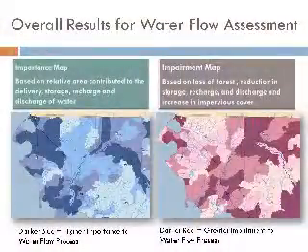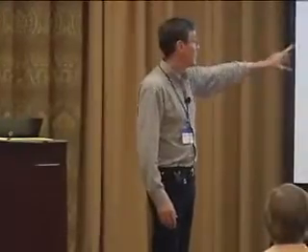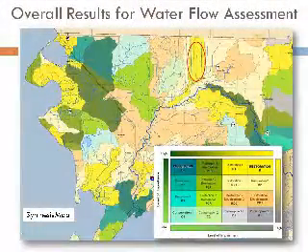So here's an example of our two models. On the left, you're seeing the areas of importance. This is all normalized by area, so it's a relative comparison. We're not establishing any thresholds. We're just saying for this particular analysis area, this is what would be most important to the water flow processes. On the right, we have the impairment map. So we can combine those two with that matrix, and we get a map like this.